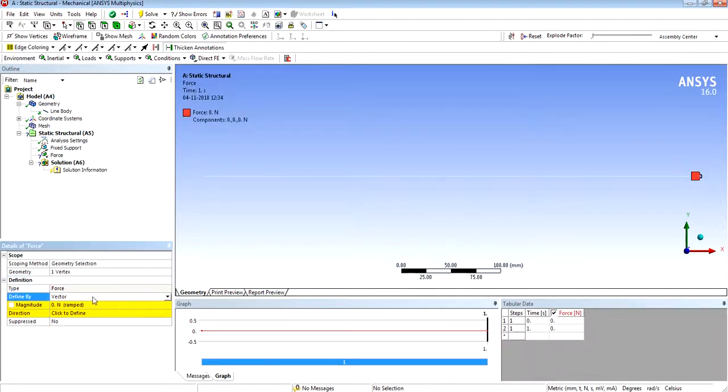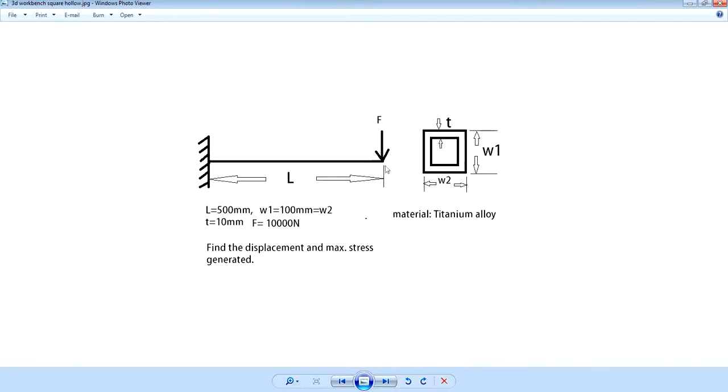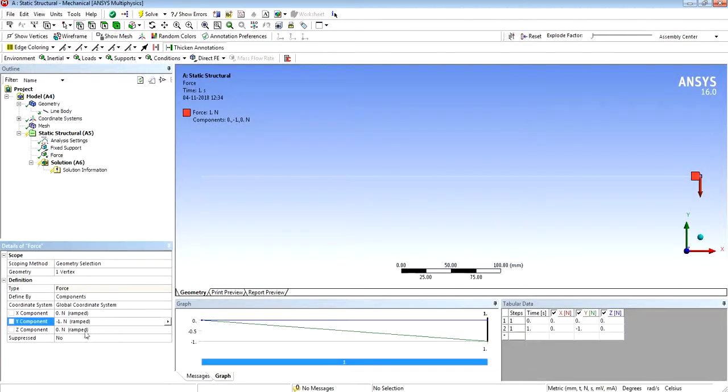Now defined by components, y component, that is minus 10,000. If you see, the force is minus 10,000 Newton in the negative y direction. There it is, minus 10,000.